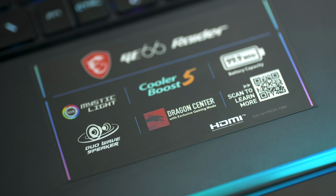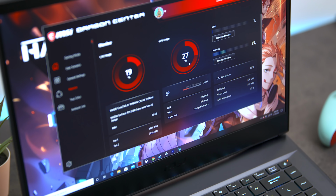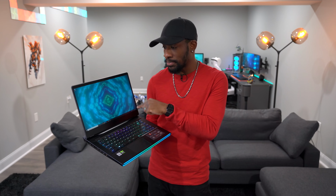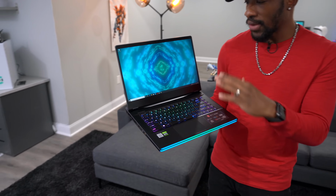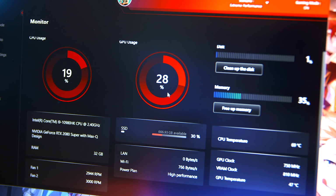When it comes to gaming, you guys are gonna see it can handle pretty much everything on high settings. And the fact that it has a really good display, this thing is really color accurate. So if you wanna use this thing for photo editing, maybe some video editing, you're gonna be able to take advantage of the horsepower and the color accurate display to do that kind of stuff as well.